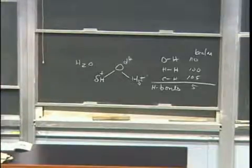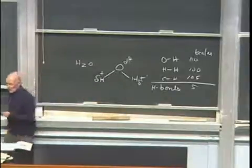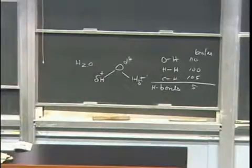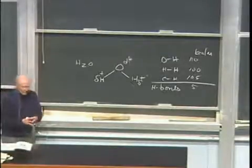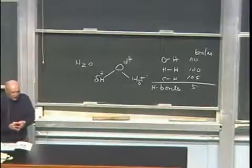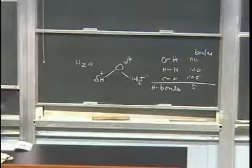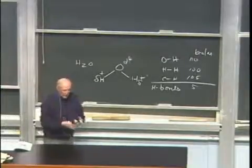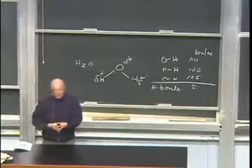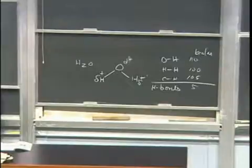The polarity of the water molecule is important in its properties as a solvent. Water is a great solvent, and that's why everybody believes life, certainly life on our planet, is related to the presence of water. And the idea is that if we go to some other place out there, there may be water, which may lead to the discovery of a life similar to ours. I think that's sort of speculative.